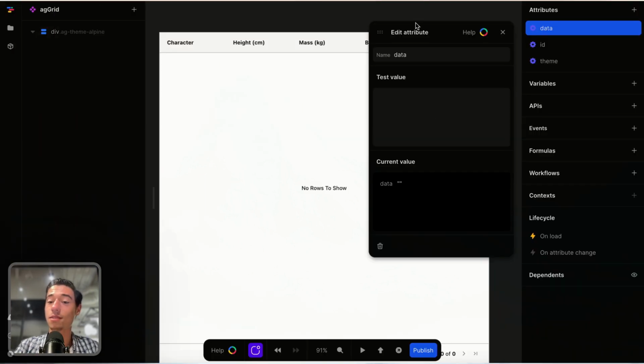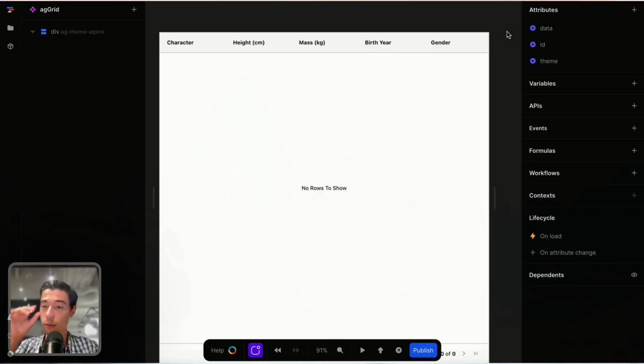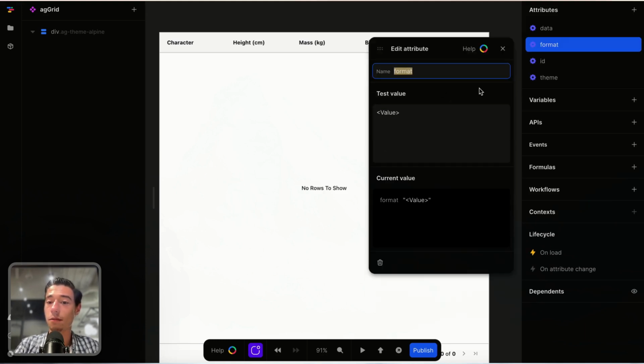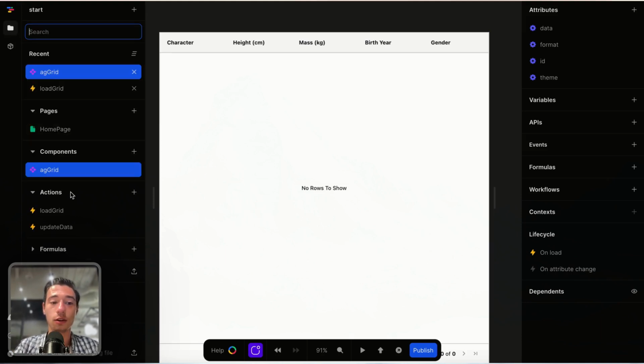Now we can add some sample data. That's pretty extensive sample data, actually. But that should do it. So we got our sample data in here. And then we would also pass on the format that we want to initialize in here. So we could also add the format. So I need to go and make that dynamic.